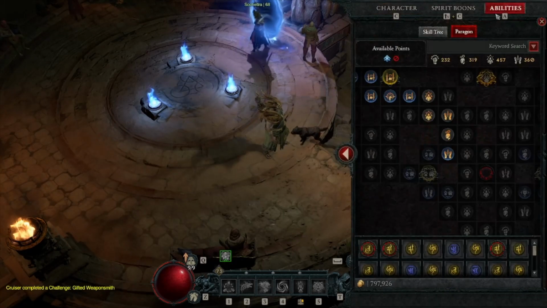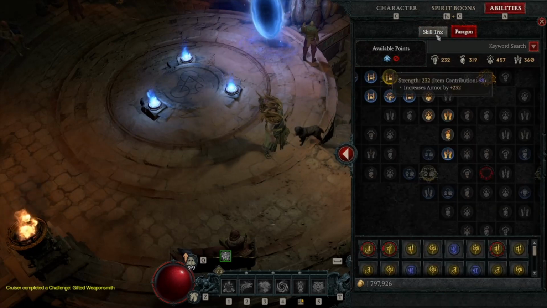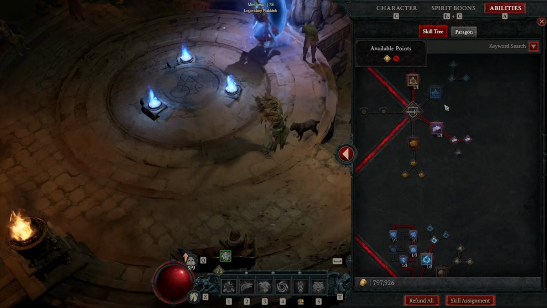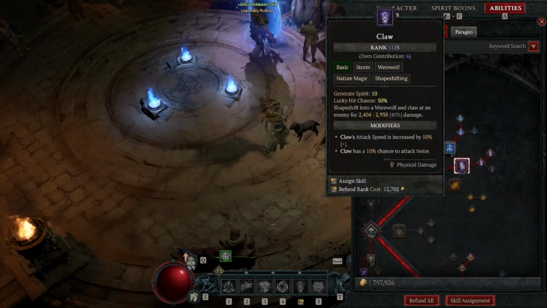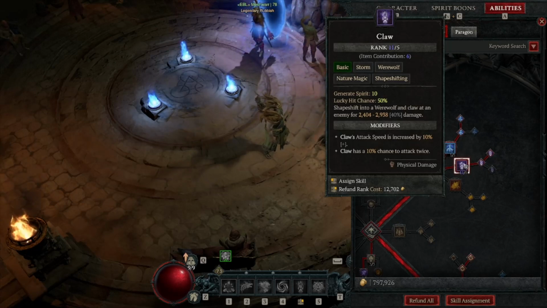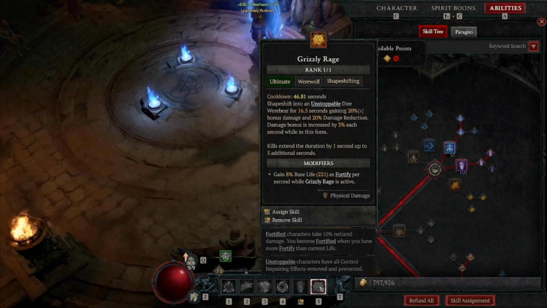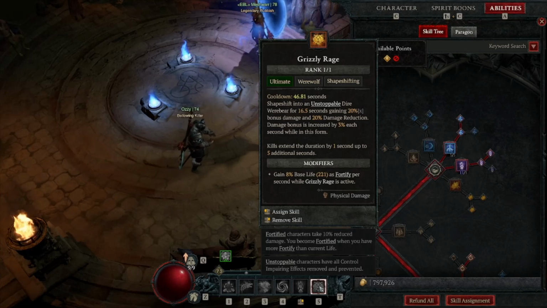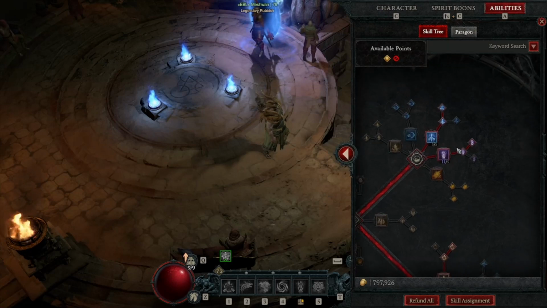I'm usually on a controller, but I'm using PC right now to do this. Okay, so what we're gonna see here is this is nature magic, and nature magic. Both are nature magic skills, meaning you're reducing the heck out of the cooldown. If you're attacking always, you're gonna almost have this perma Grizzly Rage. I would say it's got 80% uptime on average, and then 100% on the good times where there's a lot of packs. Yeah, so let's go over the build.